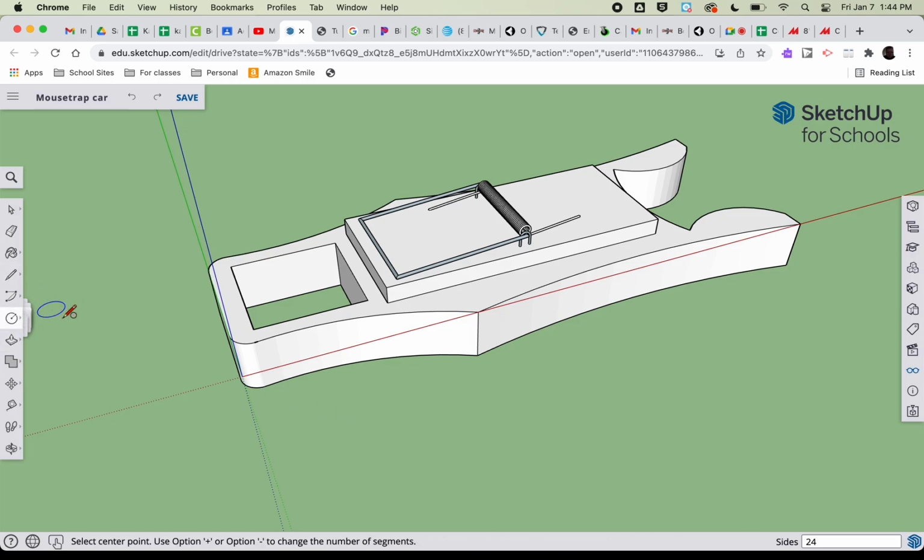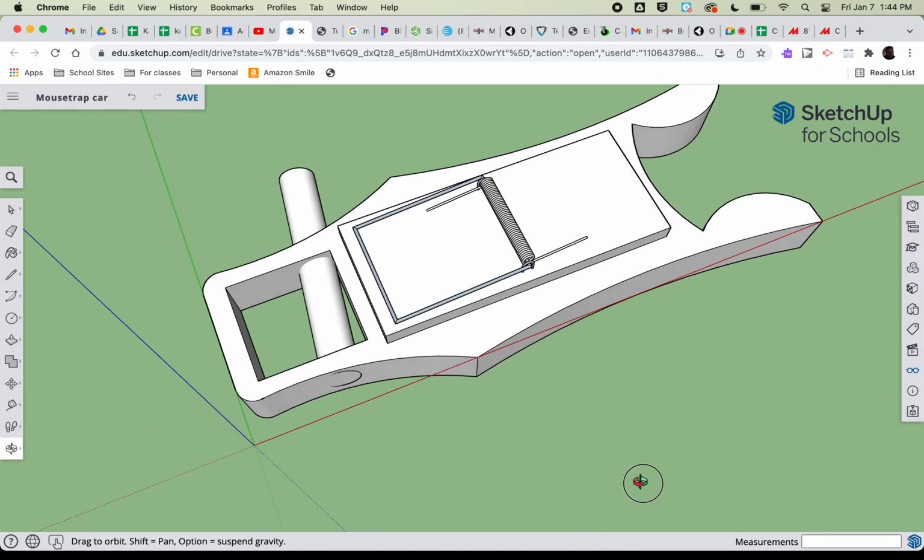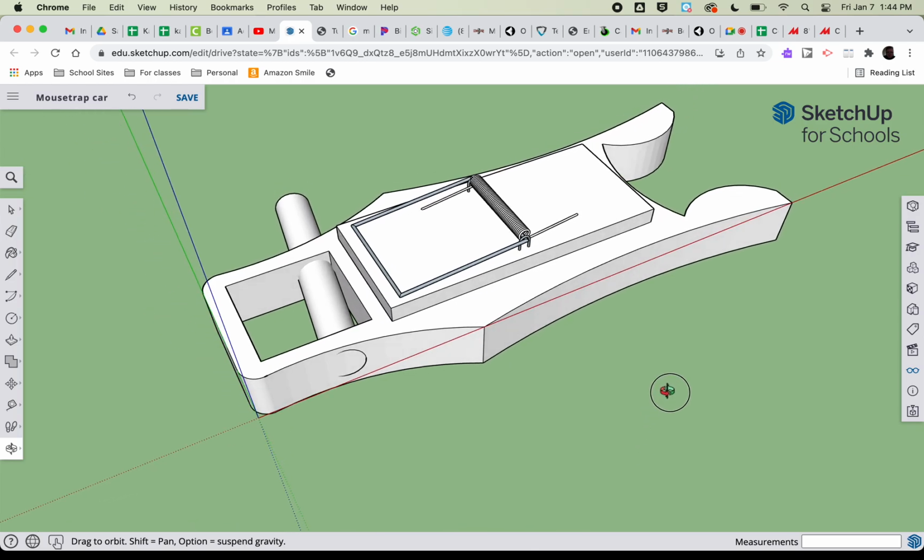If I were to draw a circle on this part of the car right here and attempt to push it through, that is not going to go straight through the car, and therefore the car will not go straight.